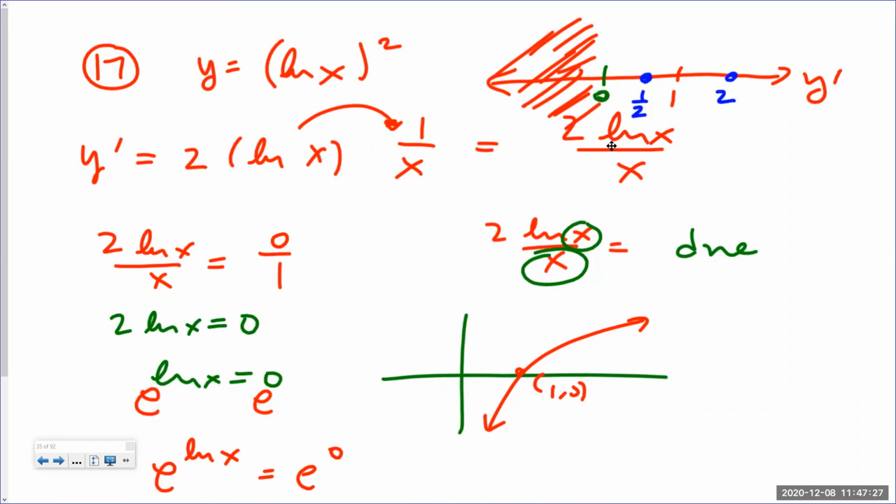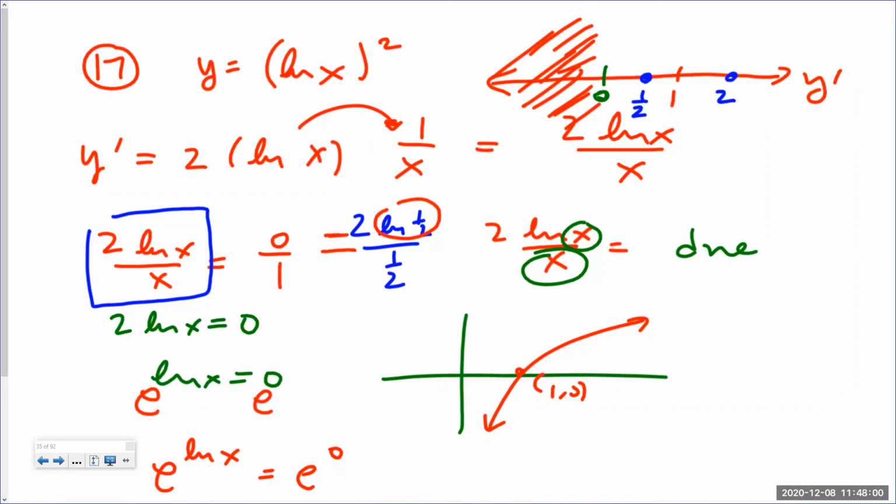2. Okay, so guys, all I need to know is positive or negative. So I'm looking at this right here. You agree with this? So if I plug in 1/2, then this is 2 ln of 1/2 over 1/2. Okay, so ln of 1/2, is that positive or negative? Guys, look at the picture. This is 1, 0. If I have ln of 1/2, is ln positive or negative? Negative. So this is going to be negative on top and positive on bottom because 1/2 is positive. So negative divided by positive is negative.